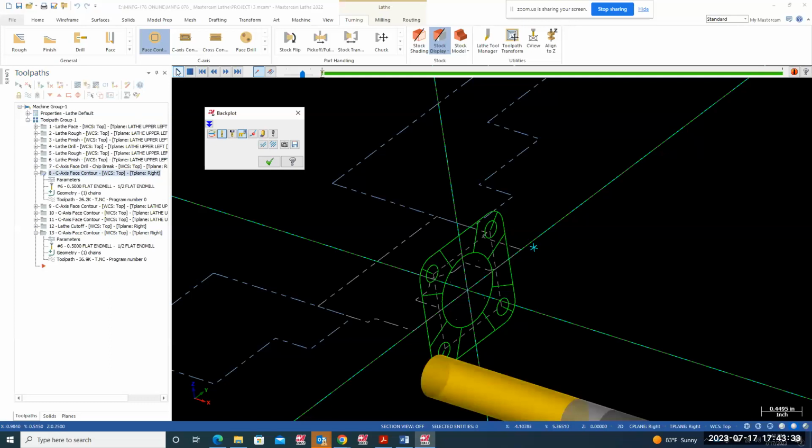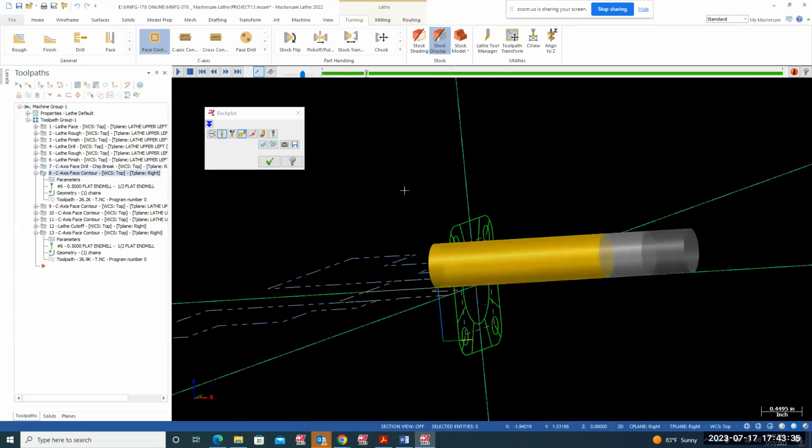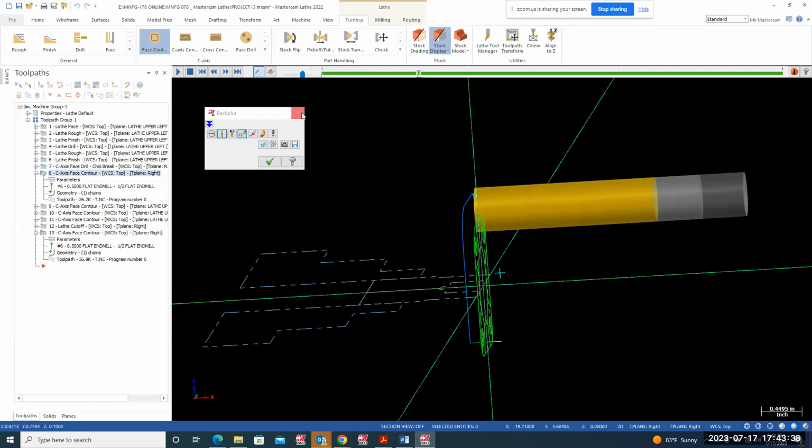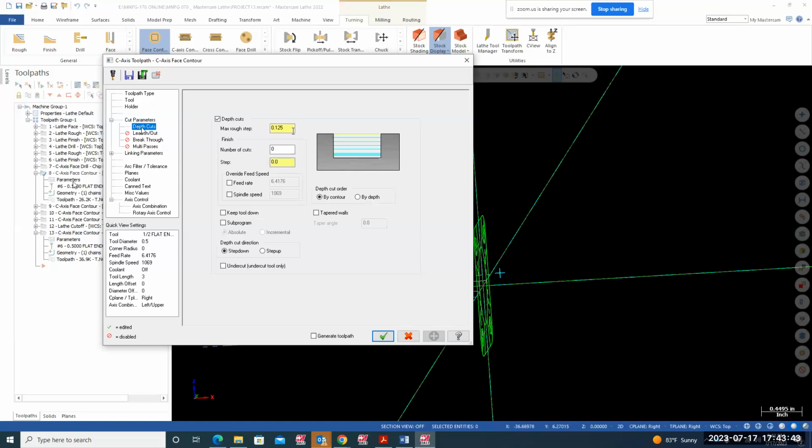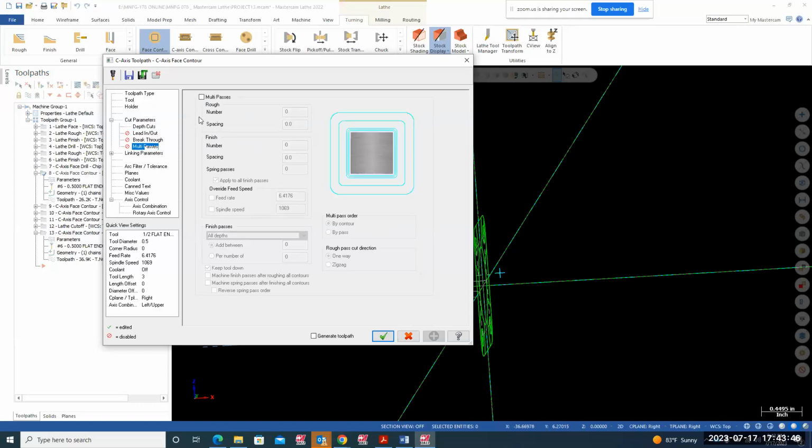So this one, we are doing three passes on this one. If you look at here, we are going depth cut, we're going 125 pass, that's fine, multiple passes. This is only one multiple pass, okay. We can do rough and finish on this one too. Two multiple passes, let's do one rough and one finish. This we can go 100,000, this we can go finish pass about 25,000.